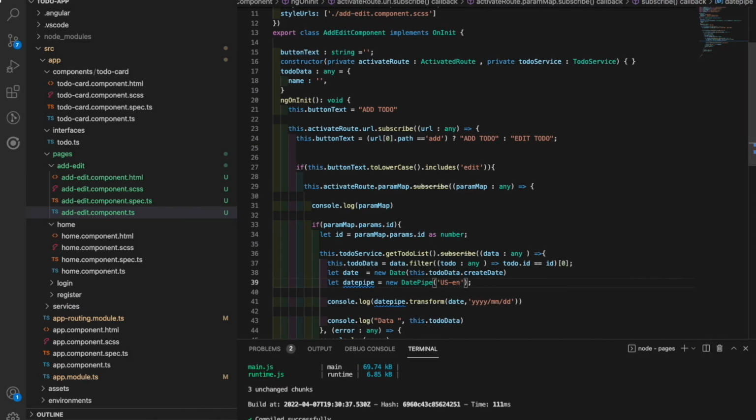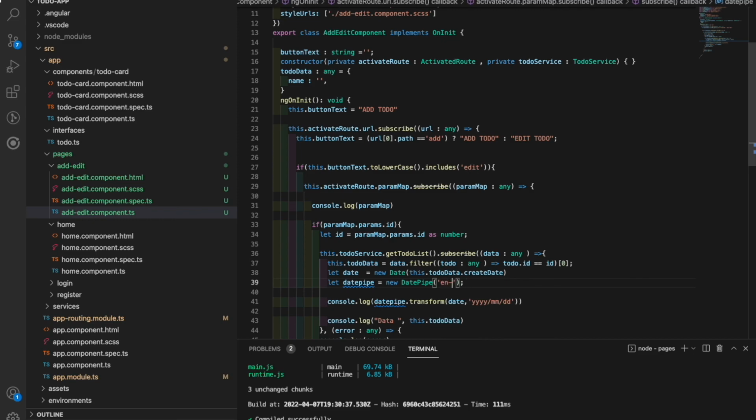Nah man, let me just try checking how the docs say it. Date pipe in Angular. What do you put in there, right? Yeah, this date pipe in Angular. I think it's EN then US.